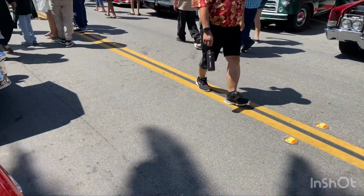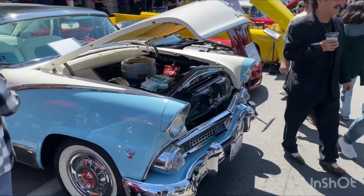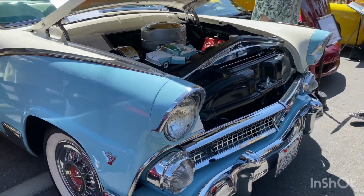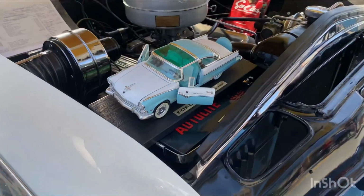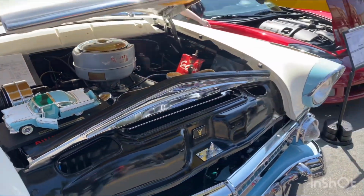Also, I've got Trevor sitting over by himself. Up there's the Vicky. Love this thing. It's the Skyliner version with the clear top. Brings this out quite a bit. 1955. Look at that. He even has a matching model. I wonder if he got that from Larry the Toy Guy. Big Y block. Very cool.